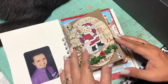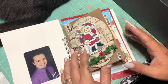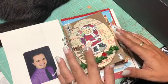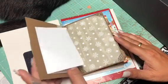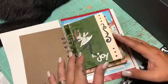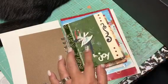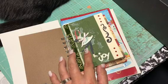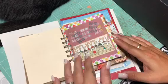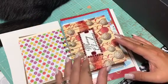Some of these, if you guys know that I do card exchanges, I actually keep your cards unless I get really desperate. Bailey made this one. She put a little note in it and I saved it. So Bailey, if you're watching now, you know why. I keep it. It's hard. And this is also Cricut, I can tell you, because I've made it into spinner cards before. Handmade, handmade.